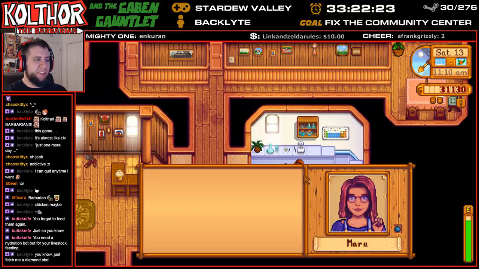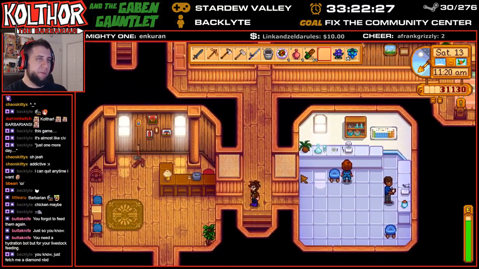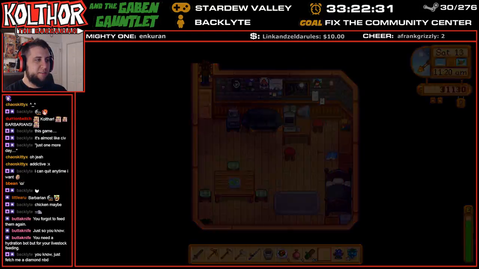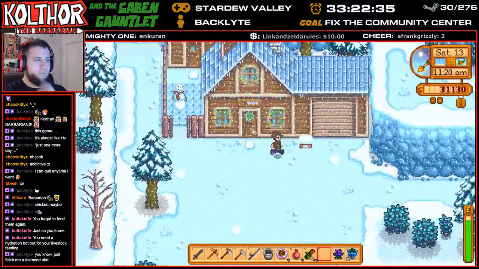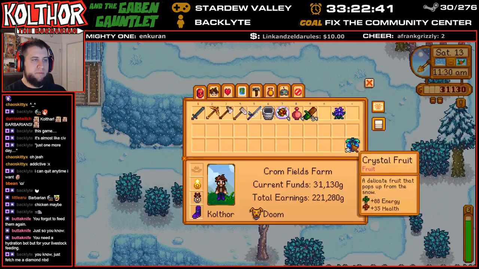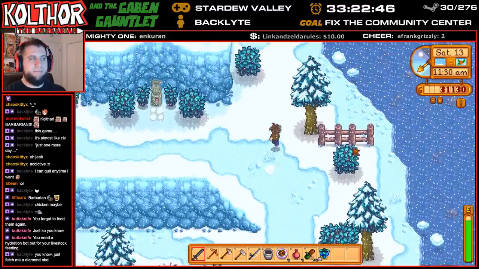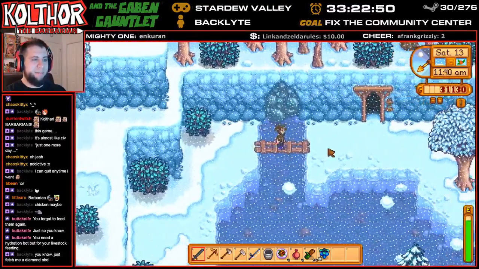Have you built a furnace yet? You can use them to turn raw materials like ores into more useful products. Oh, thank you, Maru. She sure is smart. Alright, into the mine. Keep that up. I just noticed that I make footsteps nice.